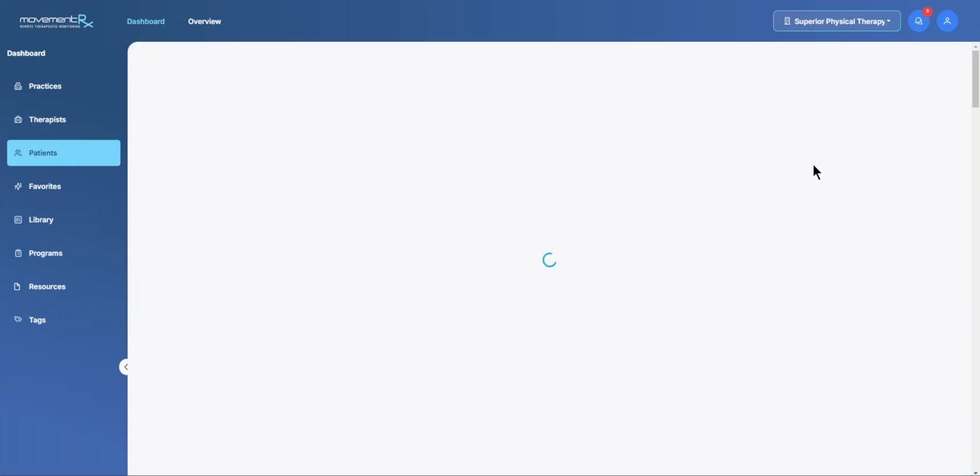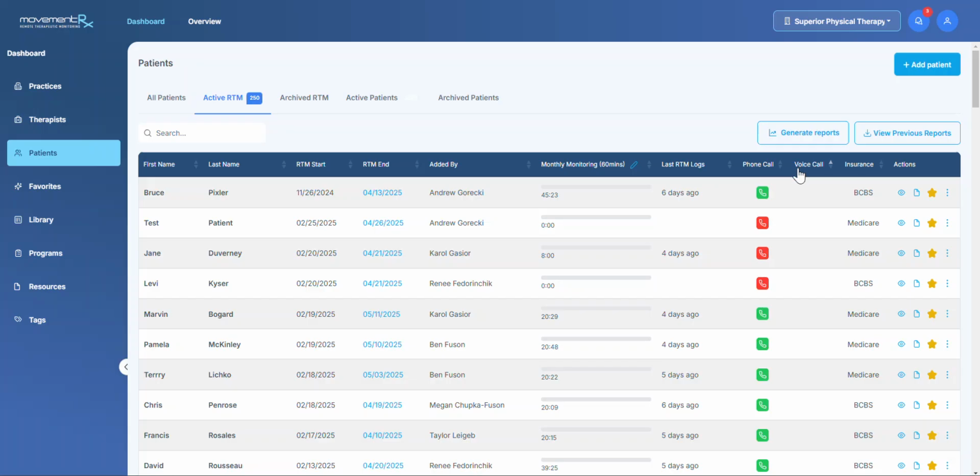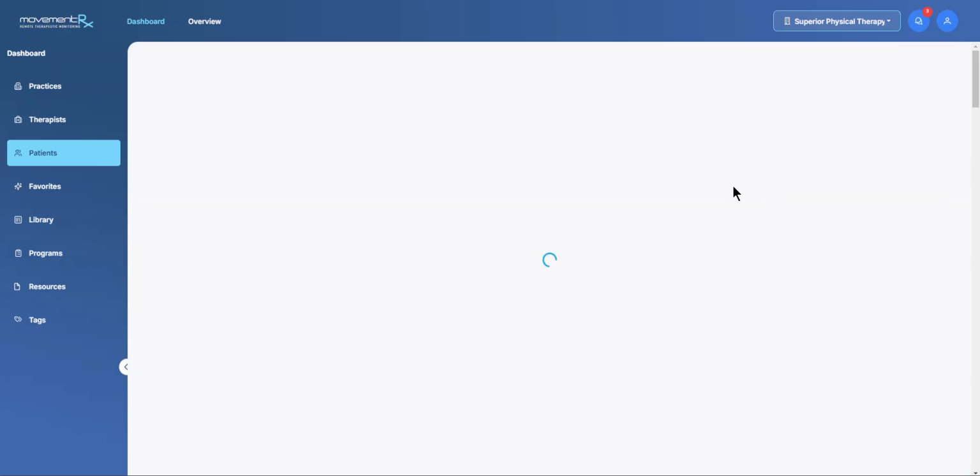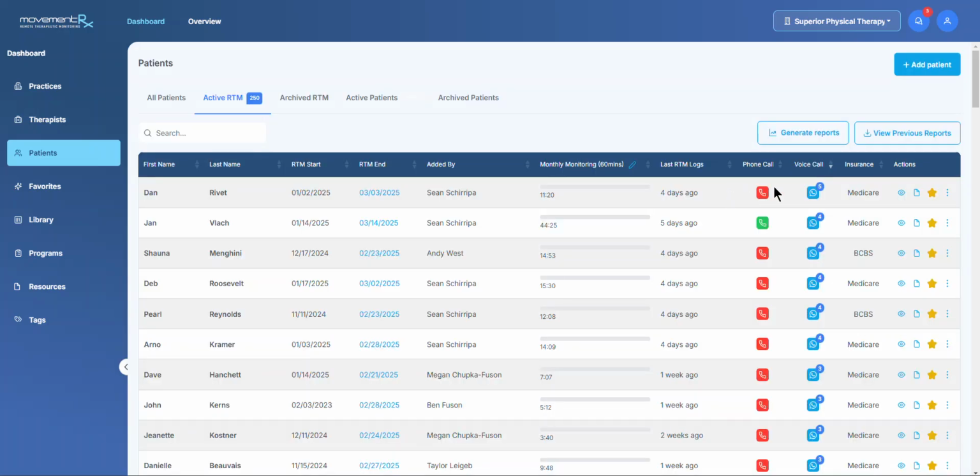The voice call should be labeled voicemail. Here's an example: the phone call has not been achieved, but there have been 5 voicemails left this month. That gives you a sense of, okay, we're trying. These might be the people that we talk to in person at the end of the month, before the month ends, so we can be eligible to submit the codes that we have generated based on our time.